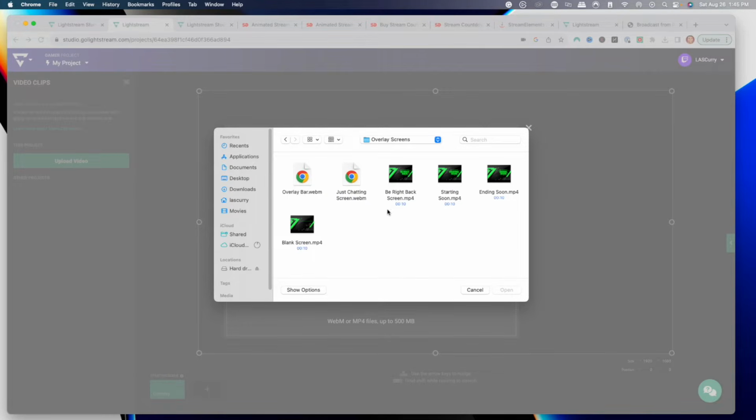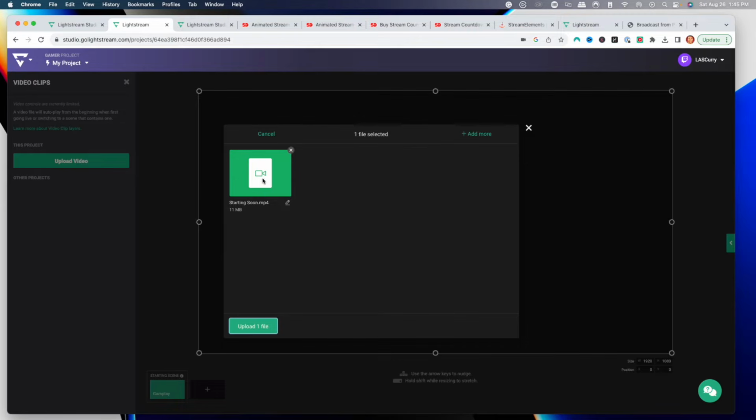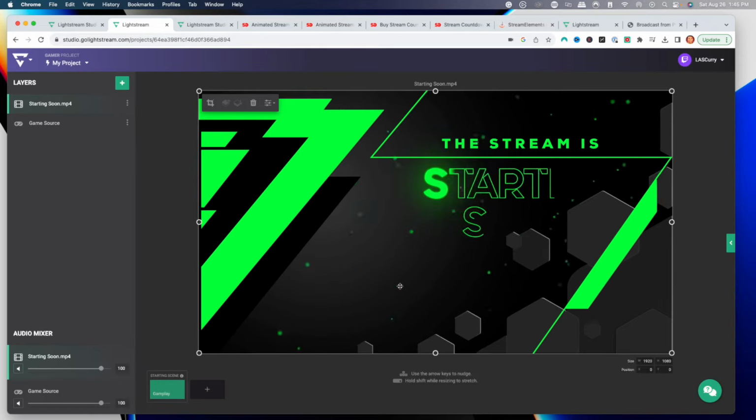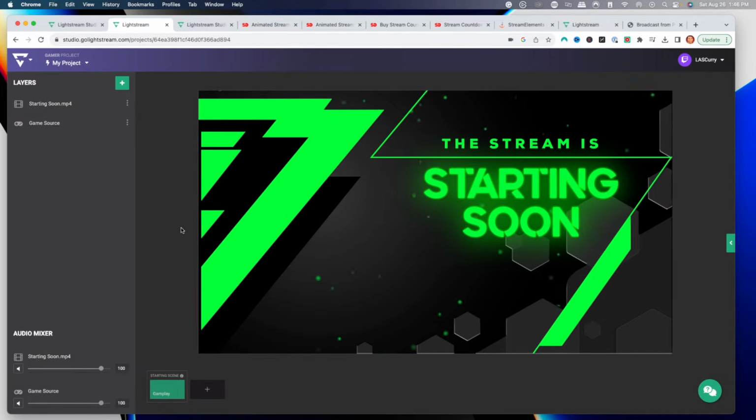The first one that we're going to look for is our starting soon. We're going to hit open. It's going to be listed right there. We're going to hit upload file, give it a few moments here, and then once that uploads, we're going to have our first overlay added. So now you can see that we have our initial overlay added. When I go live on my PS5, if I'm on this scene, this is what's going to be seen, right? Tell me how this is already starting to look extremely professional.